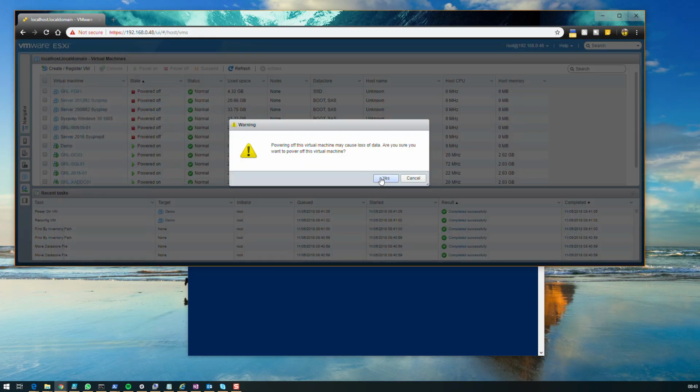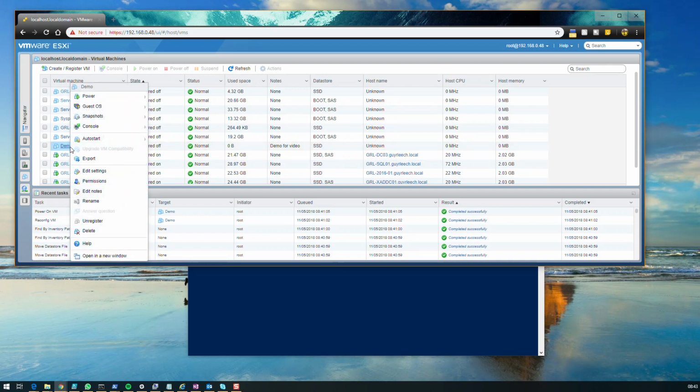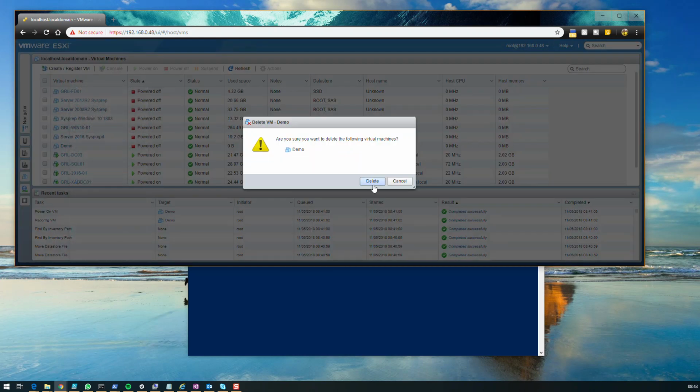Power off. I'm going to, and then I can delete it from here as well. There's a little gotcha there. I'll explain elsewhere about how we have to protect the parent image that we've linked the clone from. Otherwise, I'd have to unregister and manually delete the files, but I'll cover that separately. So now I'm just going to delete that VM.